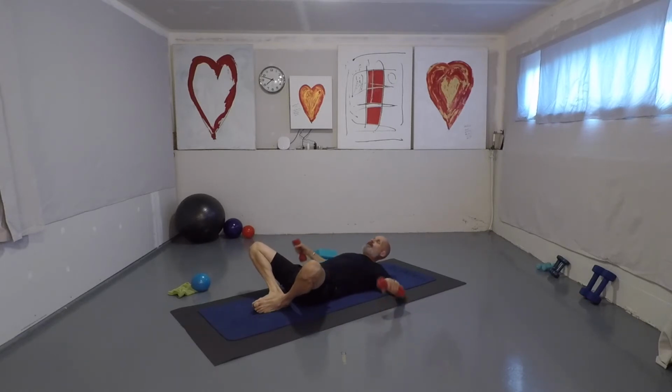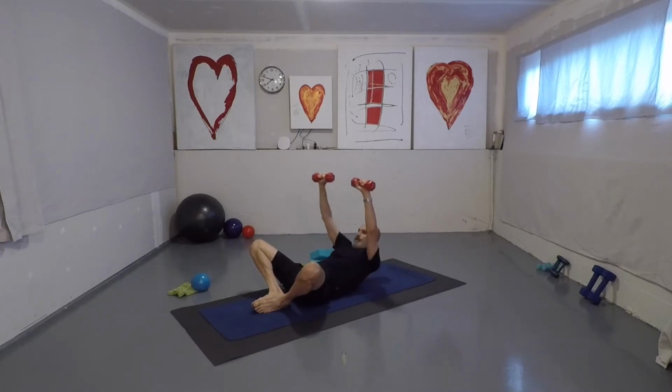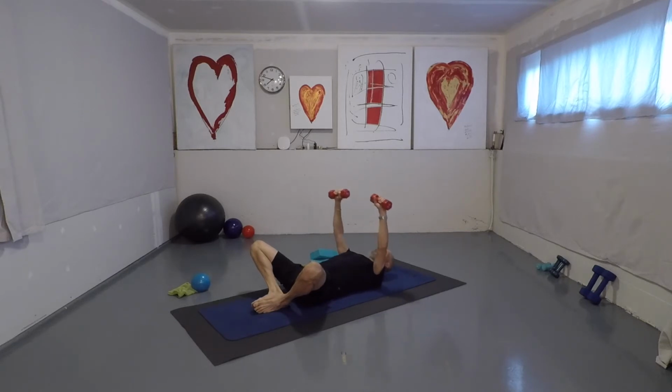Maybe have your hands behind the head. Maybe you got your arms up there. Maybe have your weights in your hands. Now you lift your chest up off the mat, neck is nice and long, come up to as high as you can hold, then you float down. Lift on up for one, and we got two, three, four, five, and six.